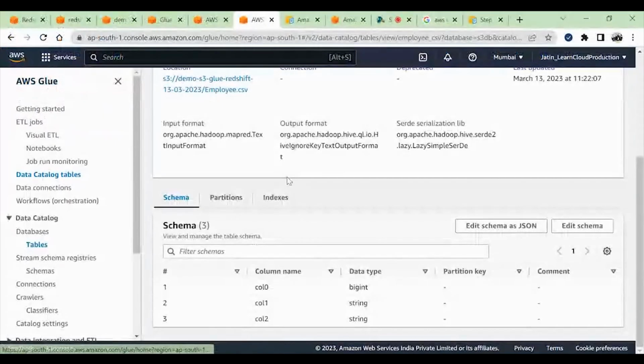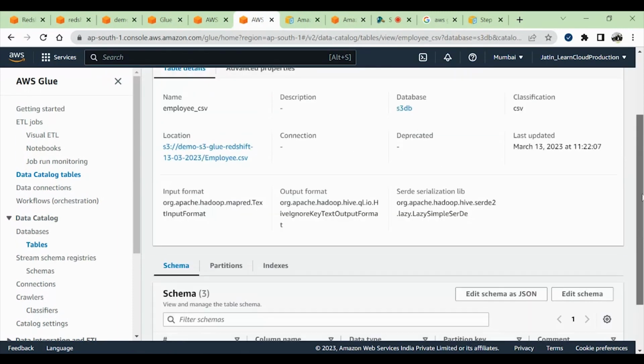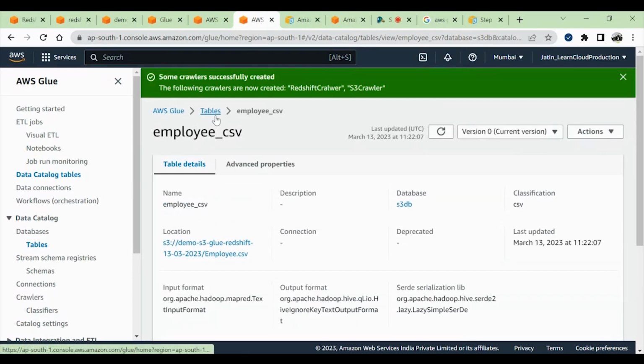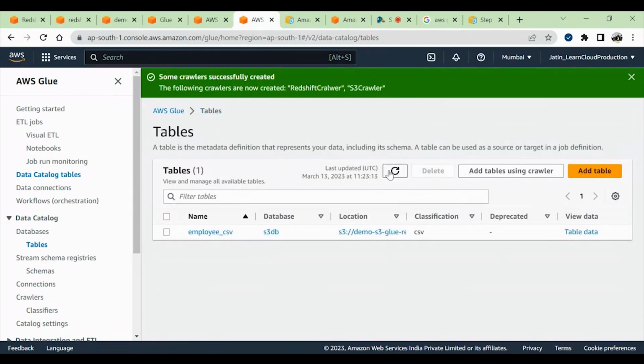So you can see column 0 is of type bigint and columns 1 and 2 are of type string. Okay. So by crawling the data store, it has identified the schema. It has identified the definition and created a metadata table as a part of your catalog. Okay. So next thing is we'll have to wait for another table to be created. So you can check the status of your crawler.